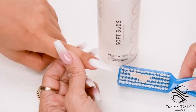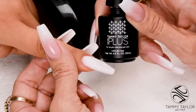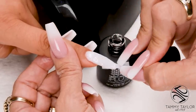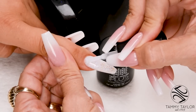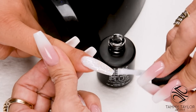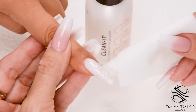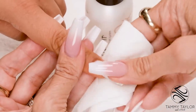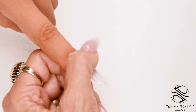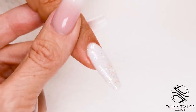Have the client go wash their hands with the peach antibacterial soft suds and a plastic manicure brush. Now I'm going to apply top gel plus, a non-yellowing super high gloss top gel — nice long strokes, cover the entire nail. That is so shiny, so pretty. Cure 40 seconds in an LED or 2 minutes in a UV. Clean off the nail with Clean-It. Apply conditioning cuticle oil in our berry cobbler holiday fragrance. Now we have the White Christmas coffin shape nail.